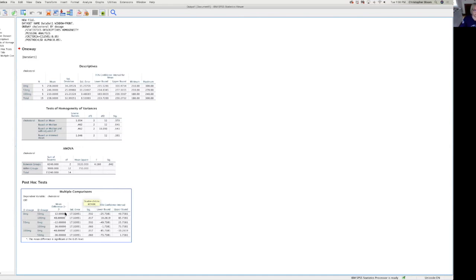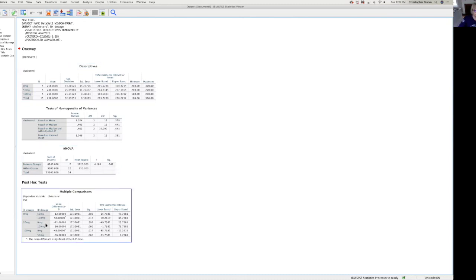Look at the significance value. 0 compared to 50, 0.502, not significant, meaning there's no difference between 258 and 246. 0 versus 100, though, 0.017, which means it is statistically significant. So that means that 258 differs from 210. That difference is real. The difference between placebo and 100 milligrams is real. It is statistically significant.